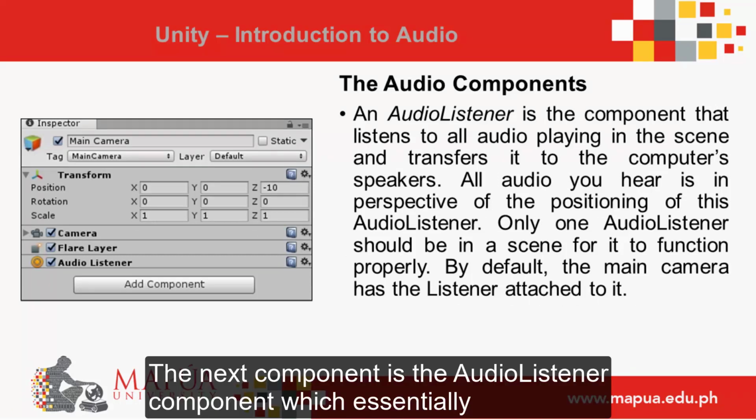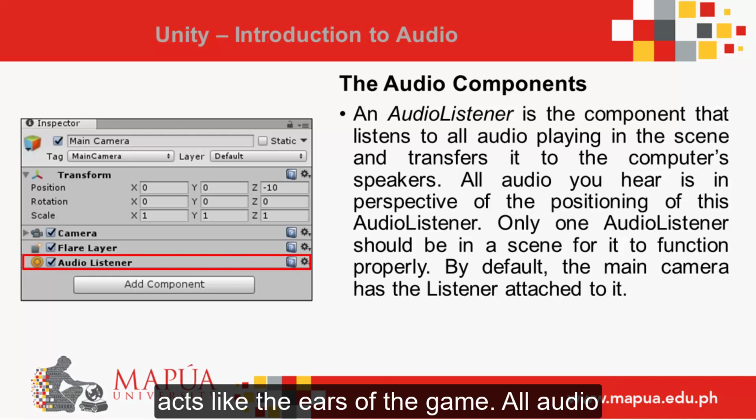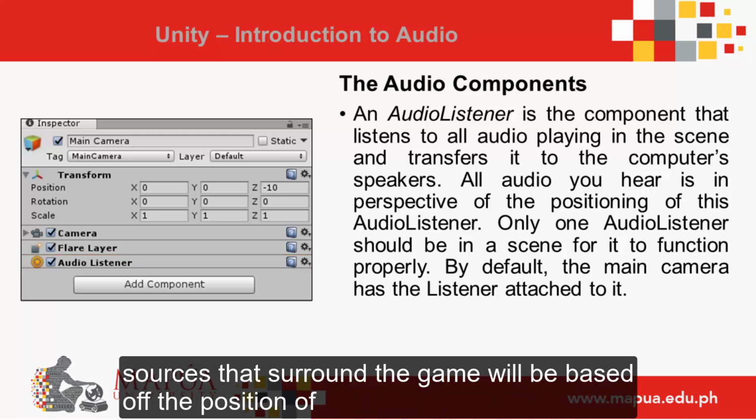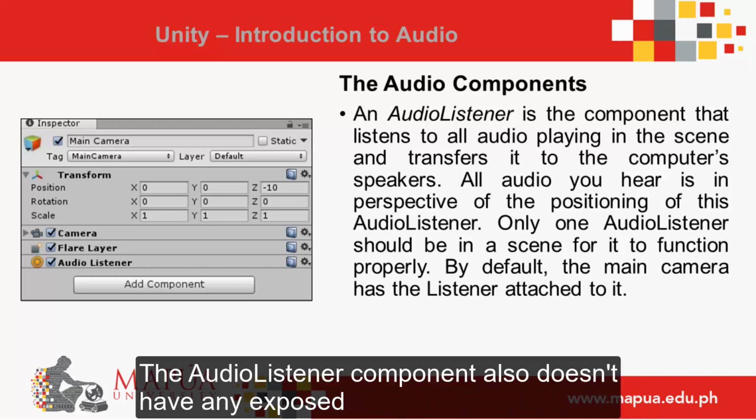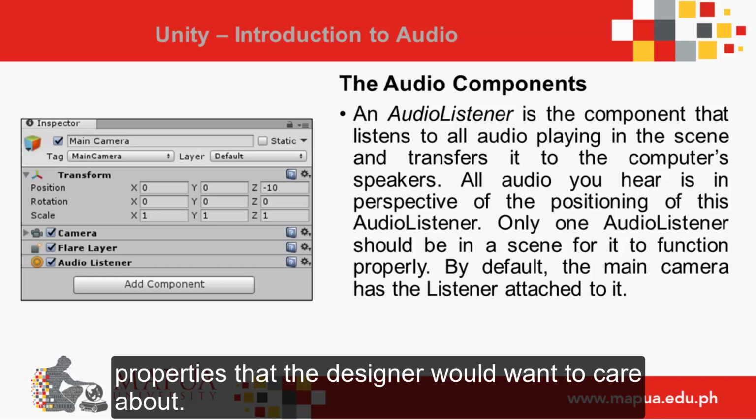The next component is the audio listener component, which essentially acts like the ears of the game. All audio sources that surround the game will be based off the position of where this component is placed and attached. The audio listener component also doesn't have any exposed properties that the designer would want to care about.